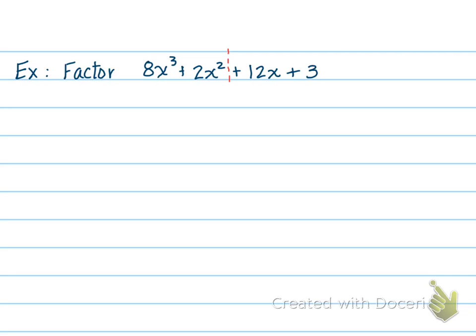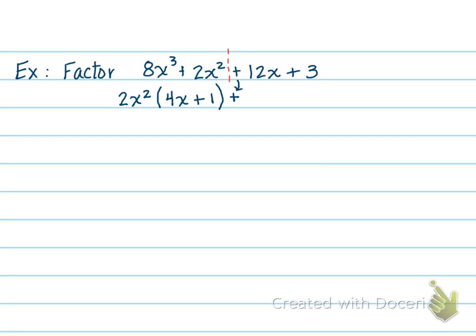So now that we've split it, we're going to take the GCF out of each group individually. So we look at the first 2 terms, and what's the GCF of the first 2 terms only? 2x squared, good. So we'll factor a 2x squared out. That leaves me with 4x plus 1. And then the operation between my 2 groups is addition. That always stays the same. So if you have subtraction there, you'll bring down the subtraction. If you have addition there, you'll bring down the addition. That sign will never change.